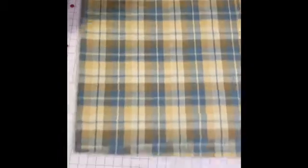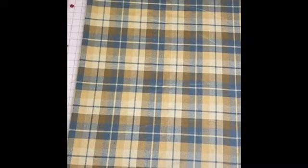If you notice on the bottom, this is why you do this, because the lady at the fabric store does not cut your fabric right on the line so you can have it even. So you have to do it yourself. Okay, so let me show you how I get started.